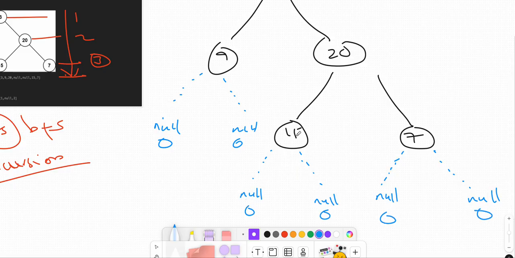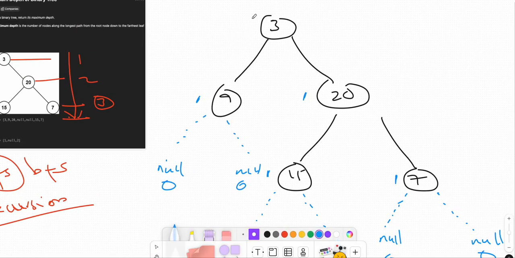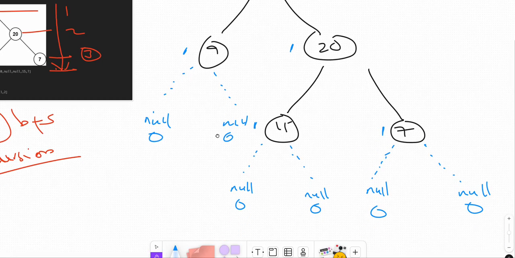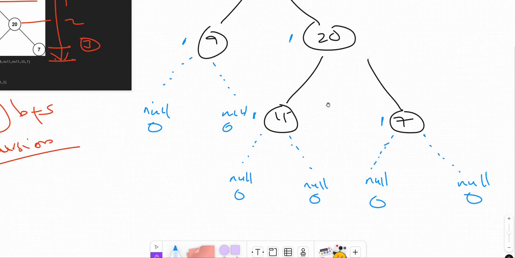Now, once we leave there and we come here, a node exists here, so there is one node here, right? For every spot that a node exists, it's 1. It's 1, it's 1, and the same applies here. Okay, so now since this is 0, if we want to count this, we want to take the maximum length of these two and then add it to this. So if we had one node here, we're going to return 1 and then add it to this and get 2.